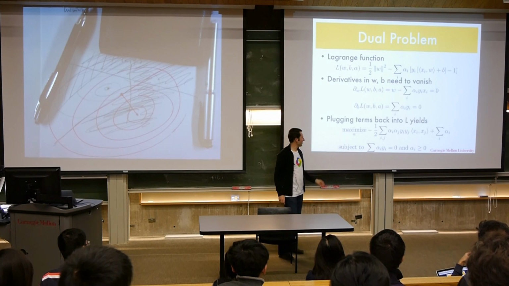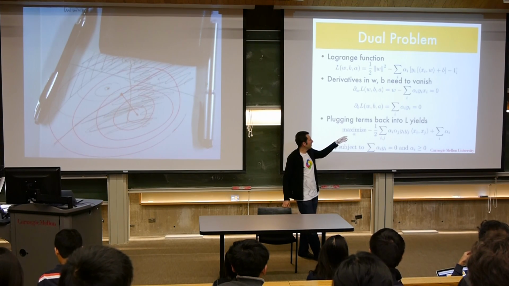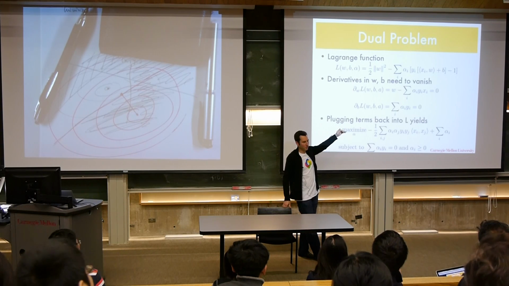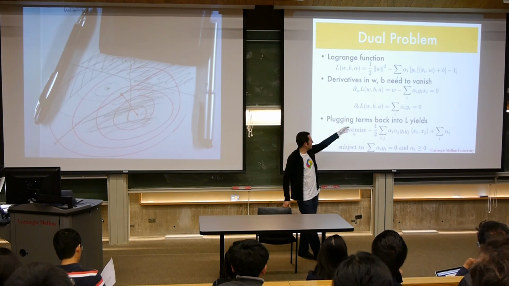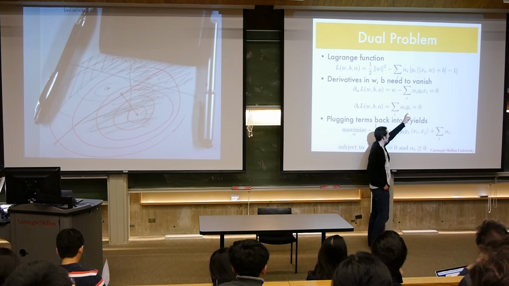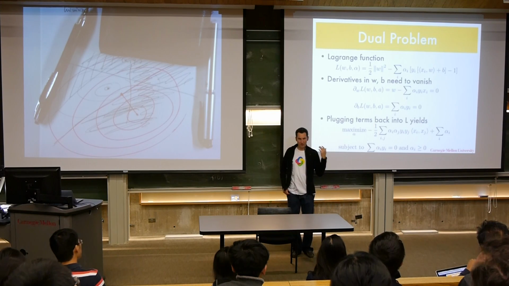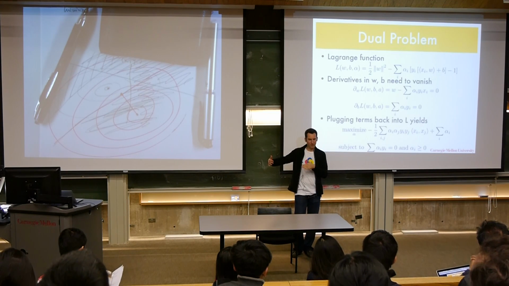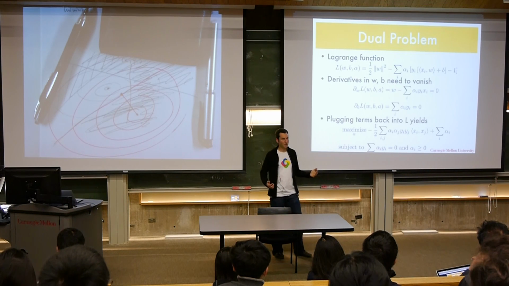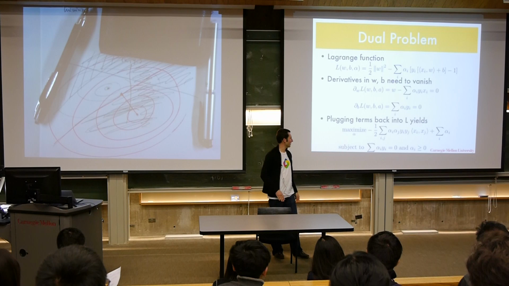The other useful thing in this context is that while b was a free variable before, and w likewise, these two free variables turn into an equality constraint. Furthermore, the inequalities that we had before, we still have them because we still have the condition that the alpha i's have to be greater than or equal to 0. So a free variable becomes an equality constraint. As it turns out, an equality constraint becomes a free variable, and inequalities turn into inequalities. It's an easy way of checking, after you've done the dualization, whether you've gotten everything right. It's very easy to just mechanically go through it and check this.